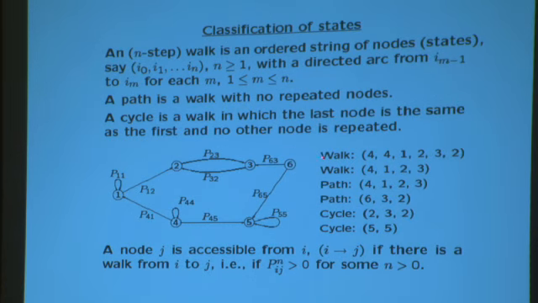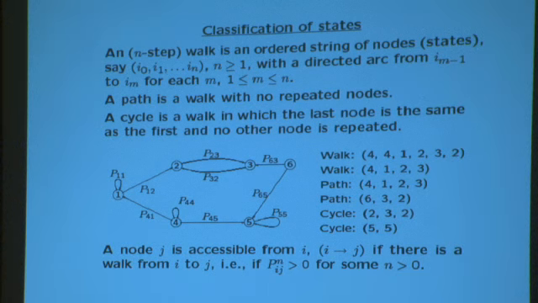Okay, an example of a walk is you start in 4. You take the self loop, go back to 4 at time 2, then you go to state 1 at time 3, then you go to state 2 at time 4, then you go to state 3 at time 5, and back to state 2 at time 6. You have repeated nodes there. Another example of a walk is 4, 1, 2, 3. Example of a path: the path can't have any repeated nodes.